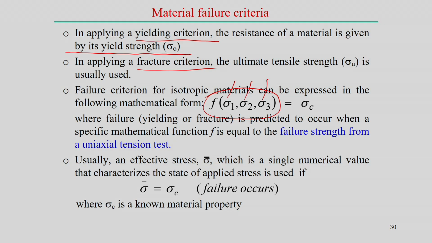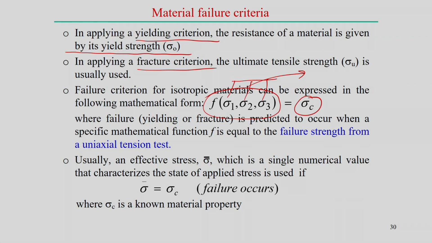Then you can try to decide the failure criteria from theoretical analysis: with the external applied load, we can find the principal stresses acting on a particular material, and for the same material we have data for values such as sigma c, which may be the yield strength or the ultimate tensile strength. But the ultimate tensile strength and yield strength are actually defined in uniaxial tensile testing of a particular specimen or sample.